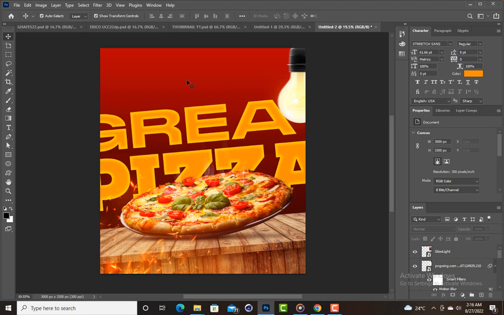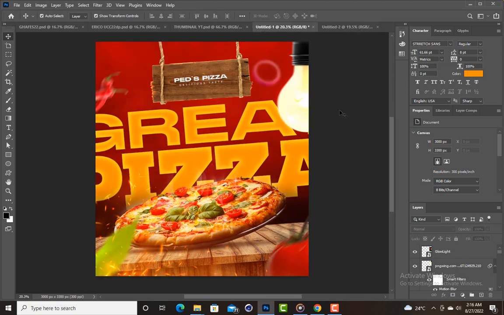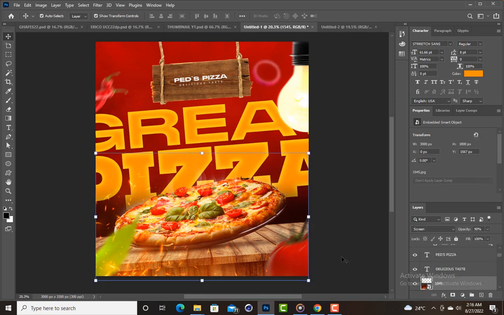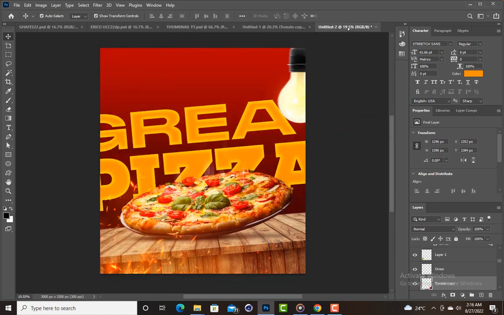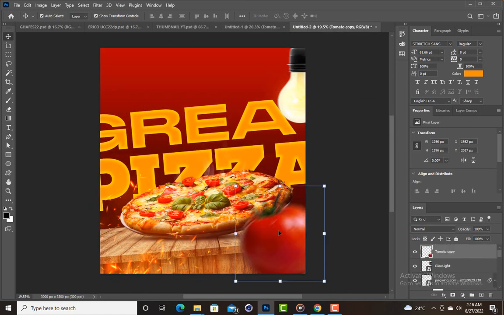Some of the things I got are somewhere in my file, so I'll go for them from the previous one and place them. I have these tomatoes here, and I can send it here like so.